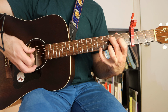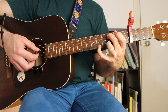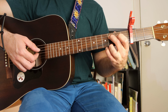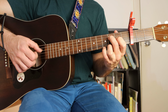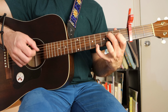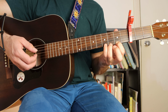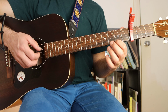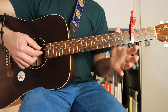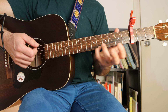So we play the 5th and the 1st strings at the same time. Next, you're going to play the 3rd and the 1st strings at the same time. Play the 5th string with the thumb on the and of beat number 2. So you have 1, 2, and on the 3rd beat, you're going to pull off from the 3rd into the 2nd fret on the 1st string. Play the 1st and then the 3rd strings open, and then reach back into the 5th fret to play this note A.